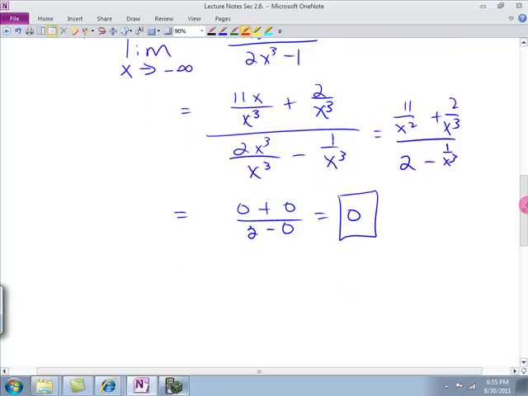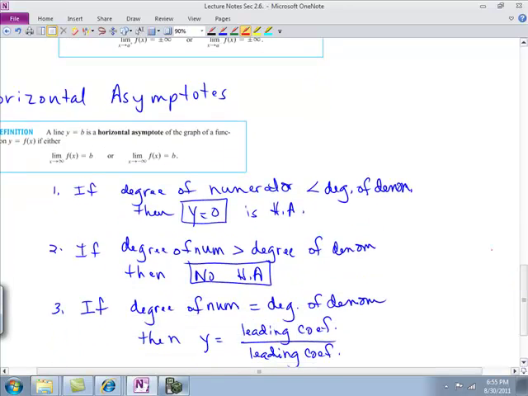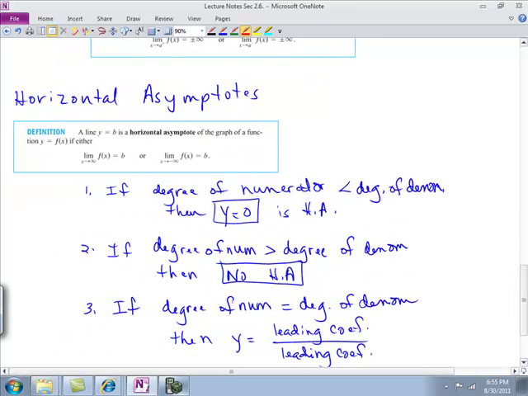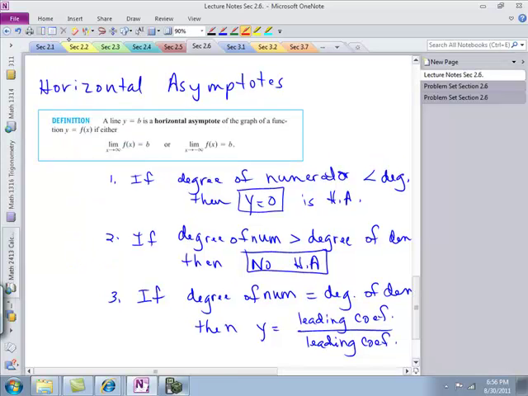Okay. All right. And this was just a reminder. I'm going to skip that part. But horizontal asymptotes right here. I reminded you about the algebraic rule here. So that's there in the notes if you need it. Okay? So really, a lot of this is just algebraic working, dividing by the highest power of x, and coming up with the limit. Okay? We good? All right. Let's look at problems.